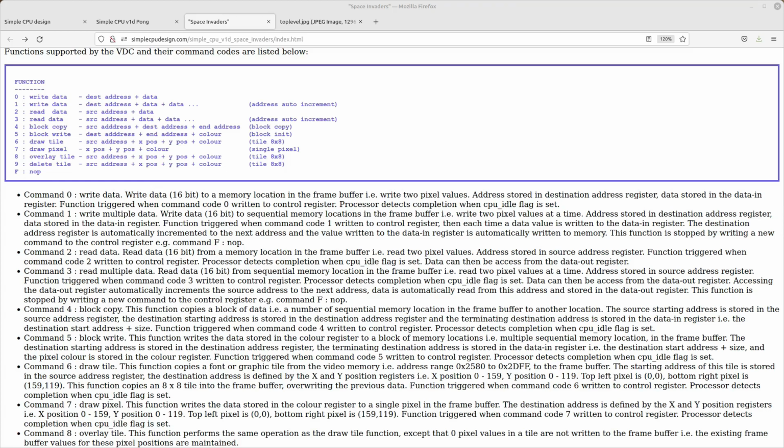So in software, I did implement a type of sprite, so you don't have the concept of layers, there's no background and foreground layers, but I did implement a software library that replicated the functionality of a sprite. So you had a software object that defined the sprite's position, its type of movement, and the graphical tile it would use. On top of that, the software library also allows you to draw lines and circles using Bresenham's algorithm. Therefore, using a combination of all these different functions, fingers crossed, touch wood, we should be able to do all the graphical functions we need for our games.